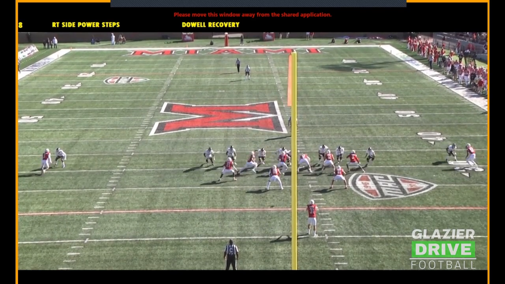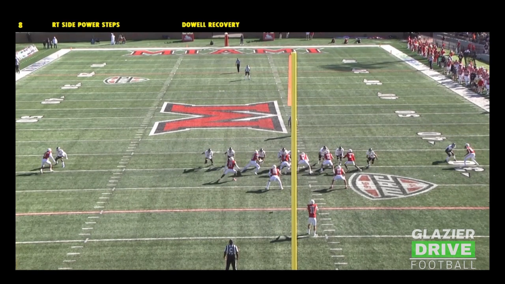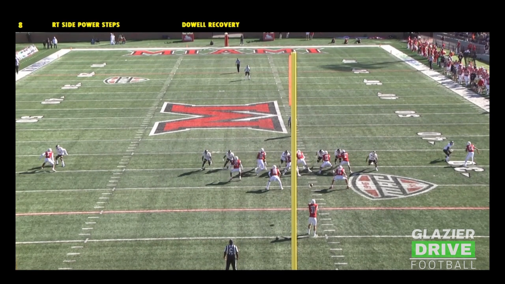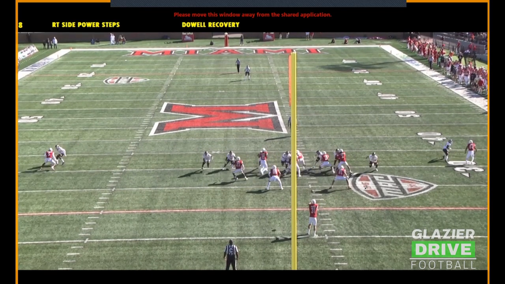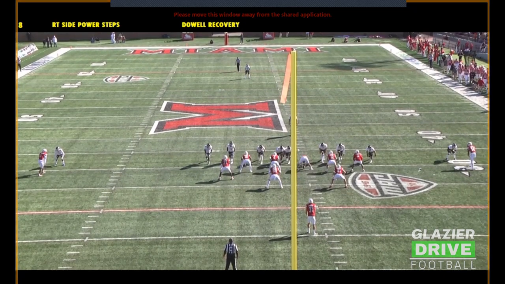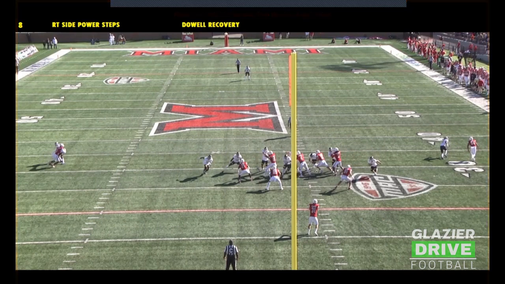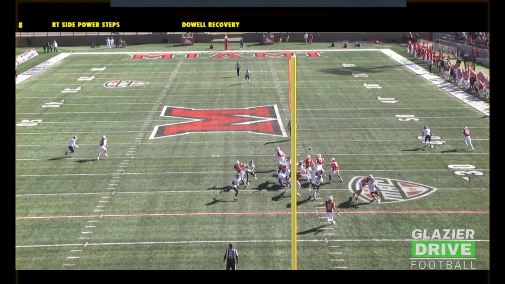Okay, so right there, you see number 3. I love his urgency right there. Knee gets out in front of his toe a little bit, but he does a good job of regaining that power stance. And look at that base and contact. Right now, he's able to strike that near number, dominate him. Watch number 12. He ejects this guy out of the club. 6-inch step. He's got heavy alignment, picks it up, puts it down. Second step mirrors it. Bam. Now he's got near foot and contact. Now he's able to strike that near number. He ends up ejecting him all the way to the backside A gap right there.